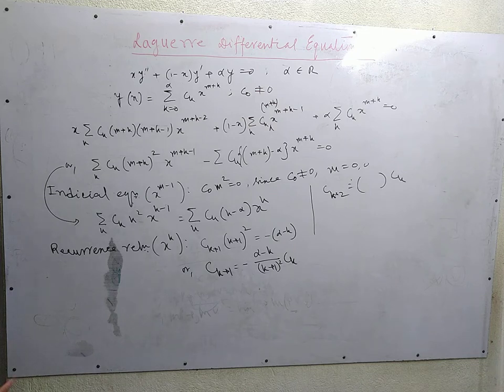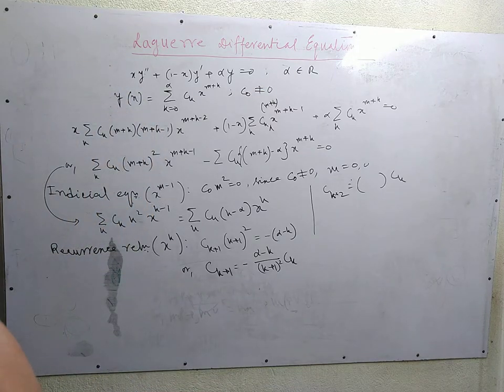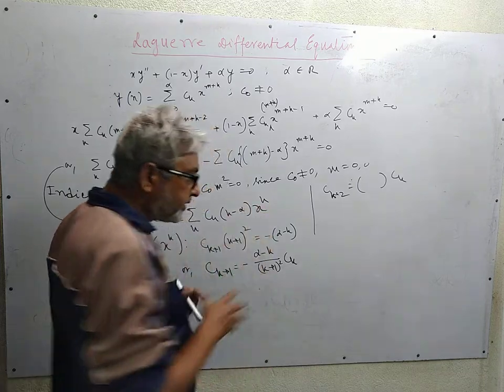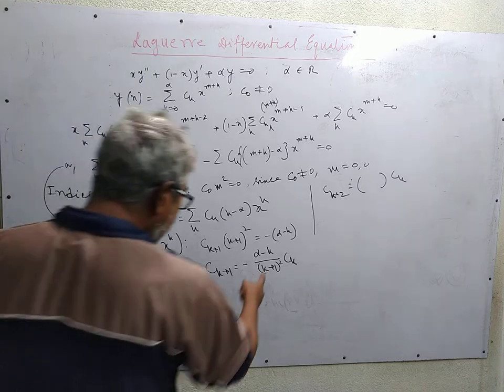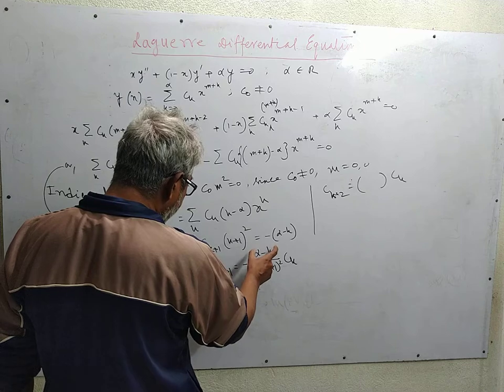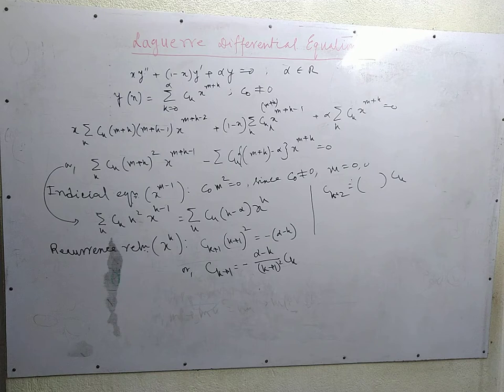And so this is the solution, with this recurrence relation. As the region of interest is 0 to infinity, for any real value of alpha we get the solution in terms of an infinite series, because k is an integer and there is no question of getting a 0 in the numerator for general values of alpha. The numerator can be 0 only if alpha takes integral values.